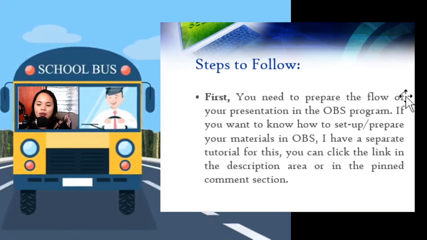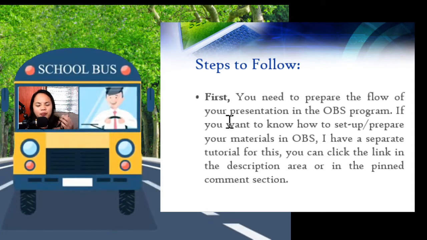Okay? So, of course, we do have some steps to follow. I think 3 steps. So, first, you need to prepare the flow of your presentation in your OBS program.